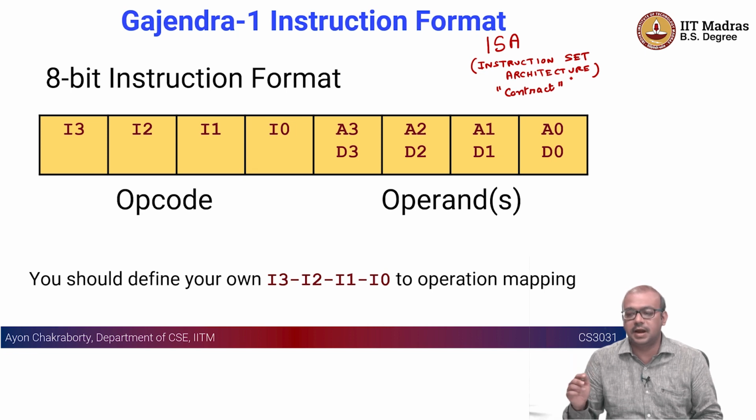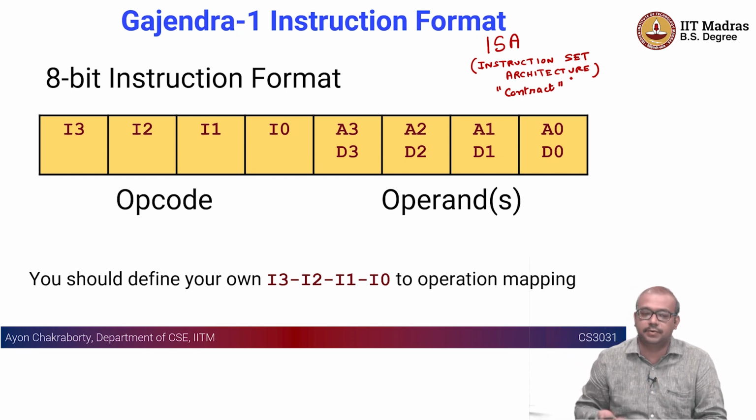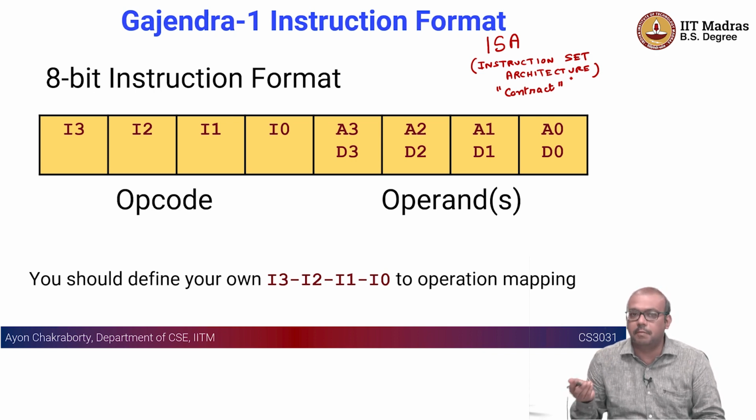Your software that you are writing, whatever high level language you are using, you have to use a target specific compiler, right? Because my compiler has to write machine code that the Gajendra-1 architecture CPU understands. Otherwise, a compiler that compiles for an x86 target or some other RISC-V target is not going to work in this particular thing, right? Because they are going to have a different instruction format. Our hardware will not understand those things.